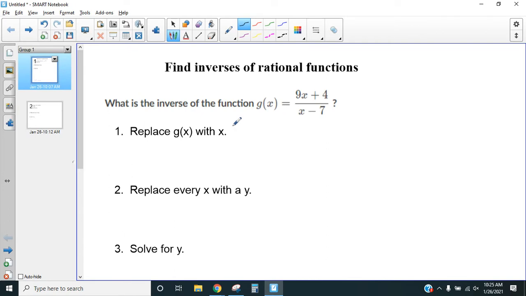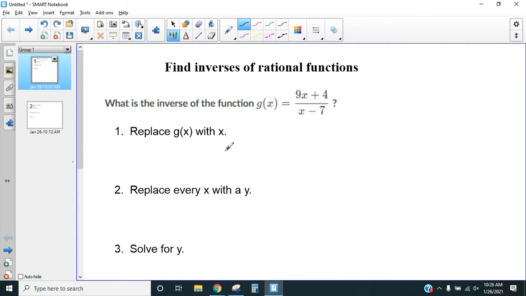Here's the process. The reality of the situation is we don't actually do step 1 first, but I've taken a shortcut for you. I normally did this with like 4 steps. But here's what actually happens. This is a y, right? A function is a y coordinate. And then since we're trying to find the inverse, what do we do with the x's and y's? We switch them, right? So I just took that part out of the equation.